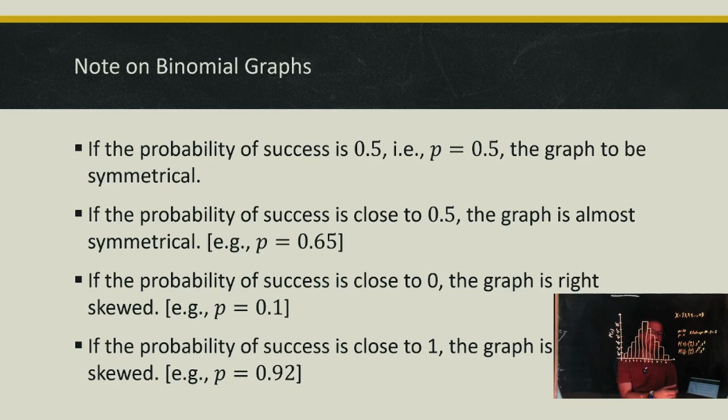If I have 10 trials, then I would expect on average the outcome to be 9.2 successes. So around 9 successes. And the further I get to the left from there, the lower your values are going to go. So if you have a probability that is at 0.5, it is perfectly symmetric. If you have a value that is close to 0.5, it's pretty symmetric with a little bit of skew. If you have a value that is very close to 0, you will have a left skewed graph. And if you have a value that is close to 1, you will have a right skewed graph.